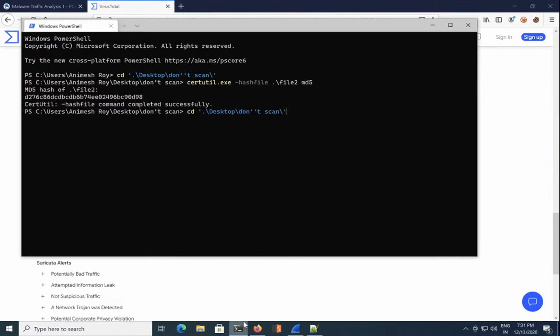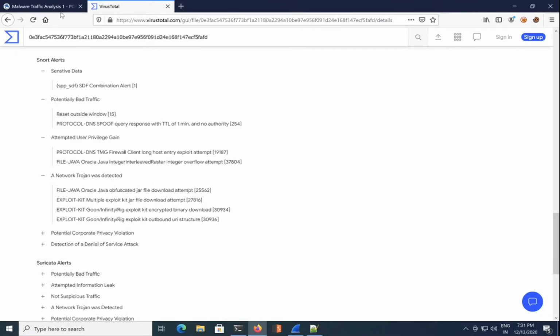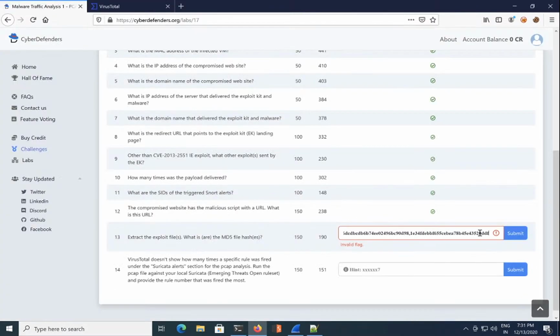File 1. Give me the hash. All right. Now we're even. Or nope. How to put these things in number? Let's see. So 7x and the second one.